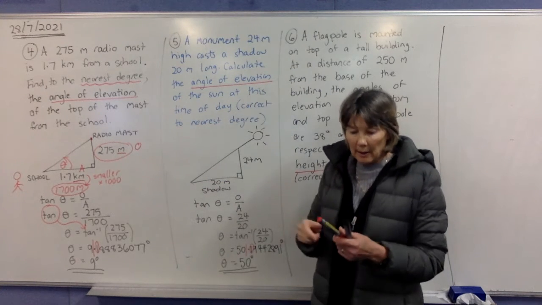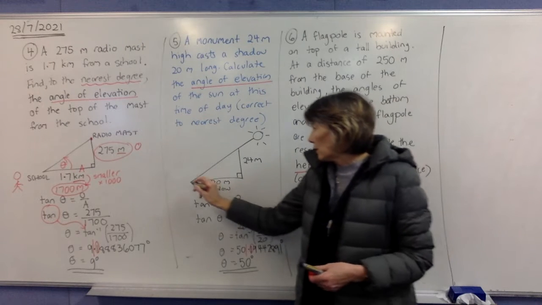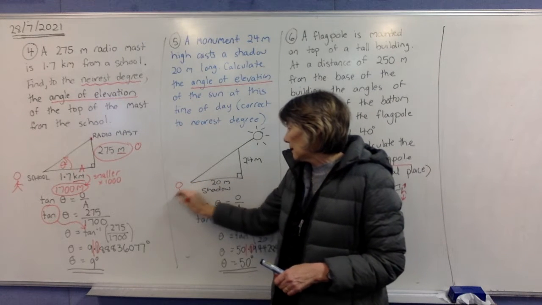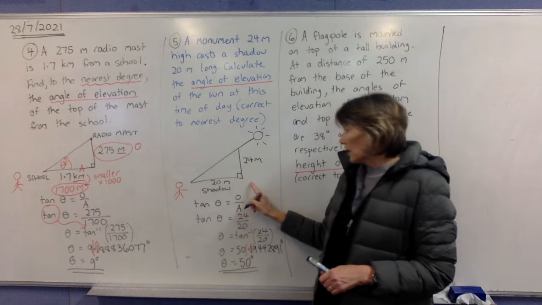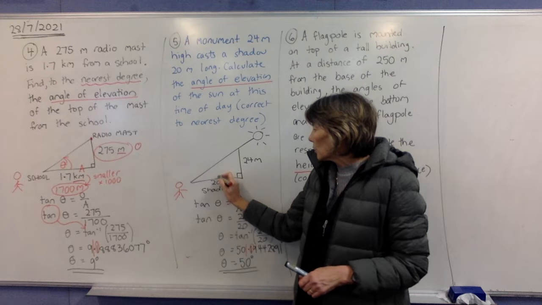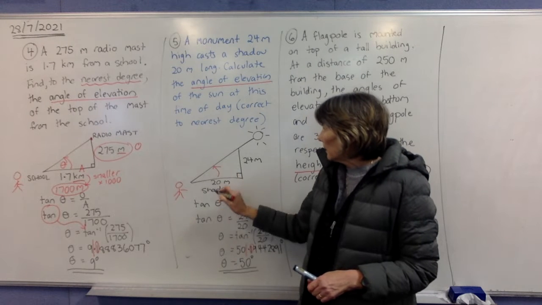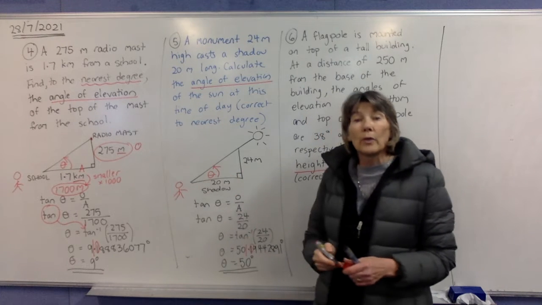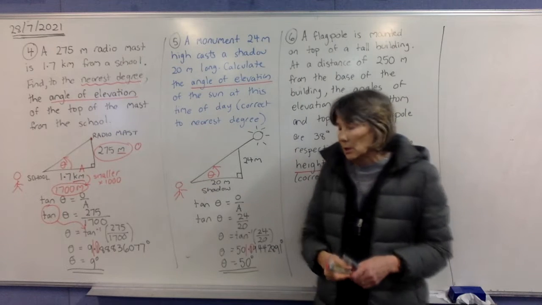We're calculating the angle of elevation. Again, we're looking up, so we must be here. Normal line of sight is across here. We're looking up at the sun, so it's the angle that your eye or head moves through to look up. And again, we're looking for the angle. They have not given it to us this time.